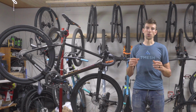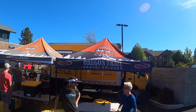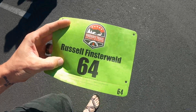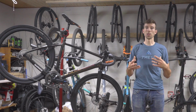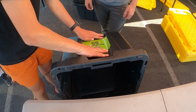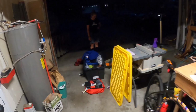So we'll start with Tuesday, the day before Oregon Trail. We did bin pickup and packet pickup and sign in. Russell was there with his Specialized team, so he wasn't going to use his bin. He just threw his bag into the Specialized van, and he let me take his bin, which was an extra bin for me. That was sweet because you only get 50 pounds of stuff in that bin to bring with you. So I could bring a thick sleeping pad, and Becca could throw some stuff in my extra bin, which made the whole packing process a lot easier. But it still was a late night packing, per usual.